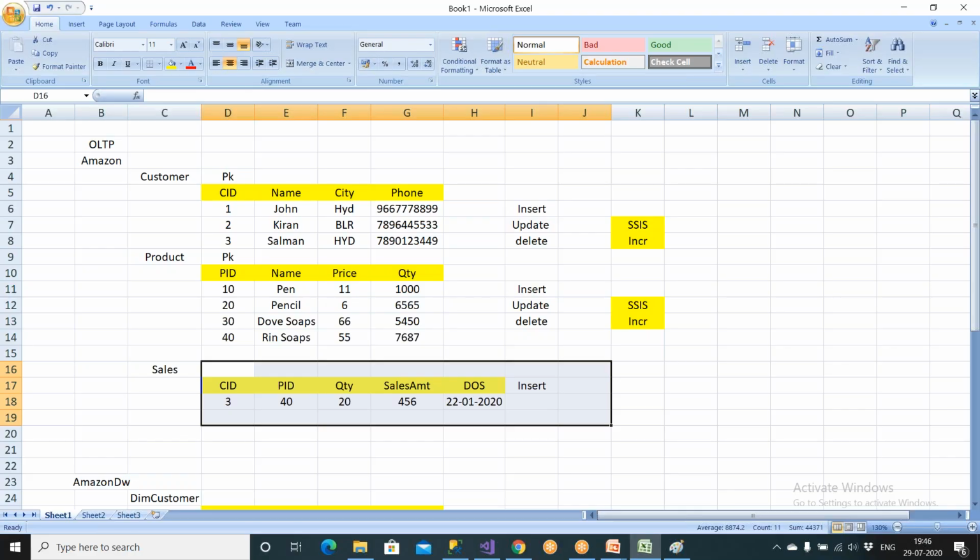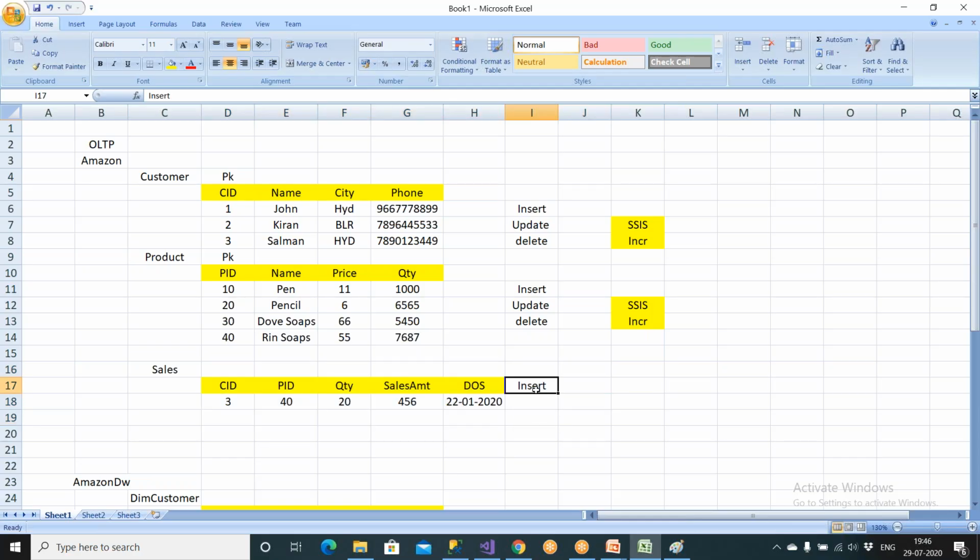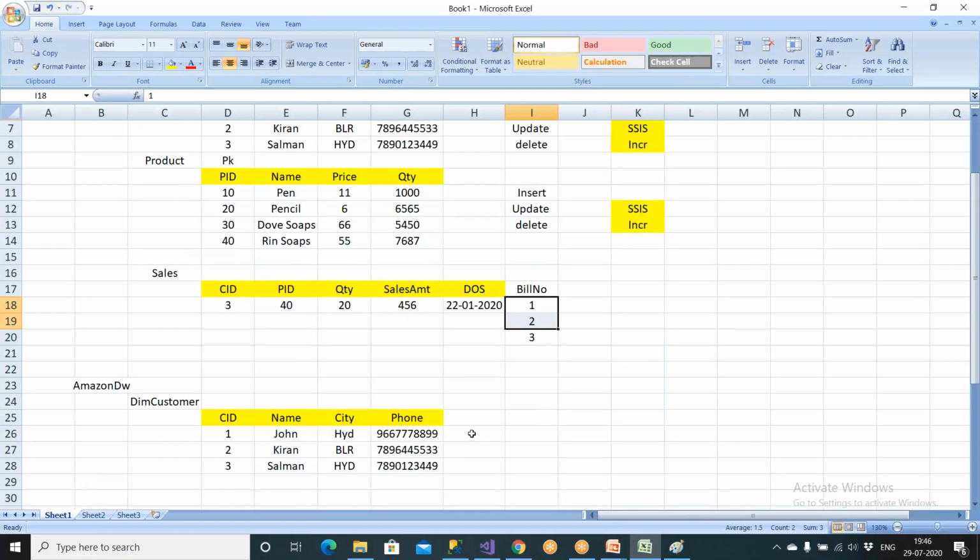So whatever be the reason, say you have a primary key as well. Let us say bill number. So there is bill number one, bill number two, like that. You are getting some numbers like this. So there is a bill number that is the primary key here. So bill number one, bill number two, bill number three. Even though you get the data, the next will be bill number four.